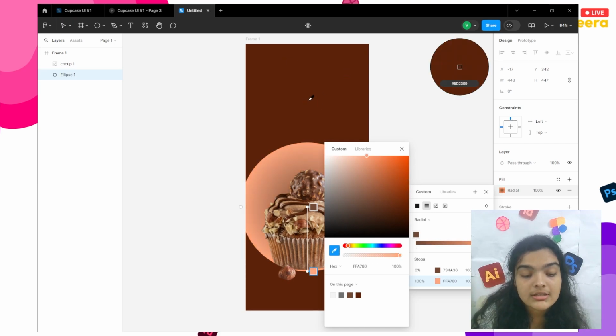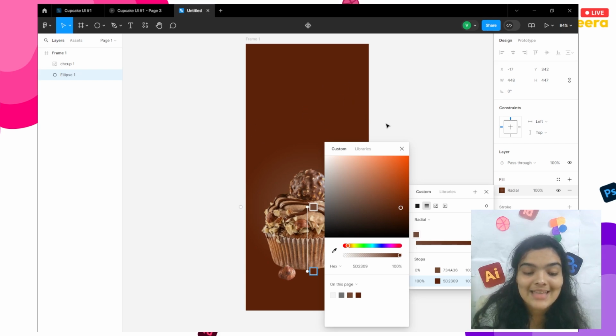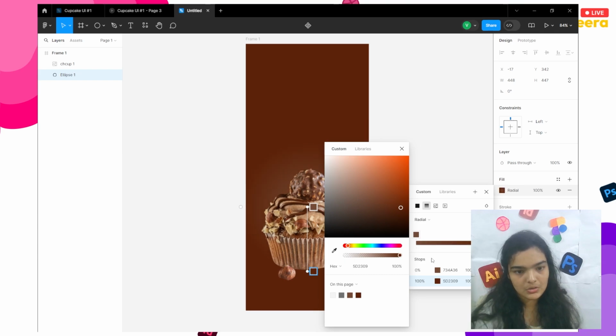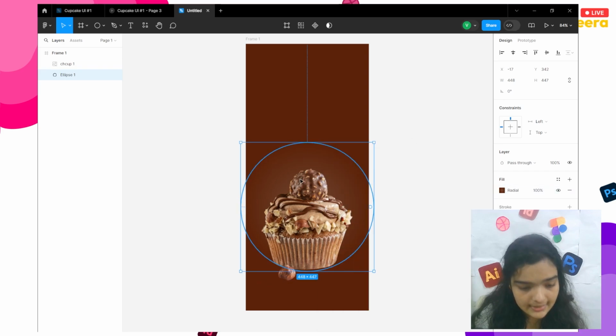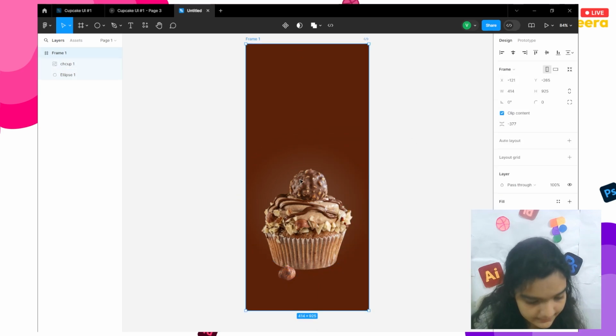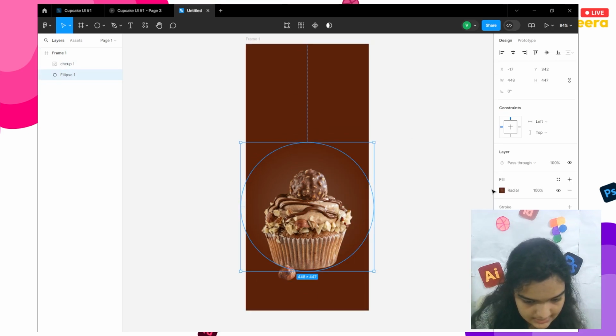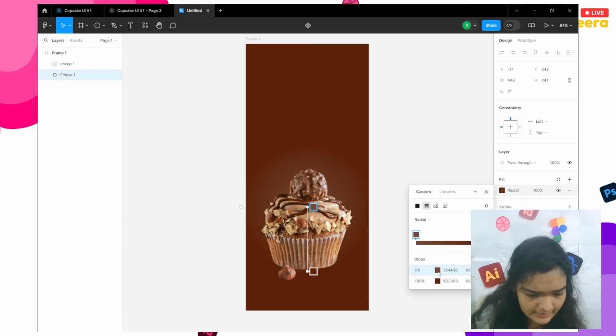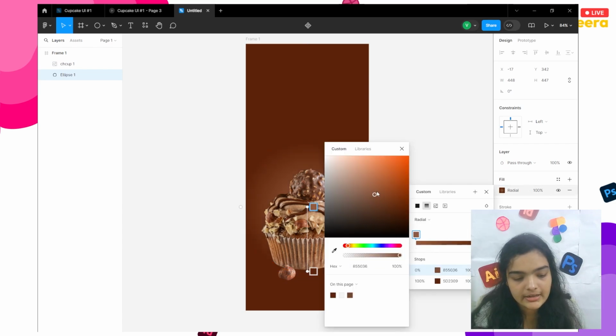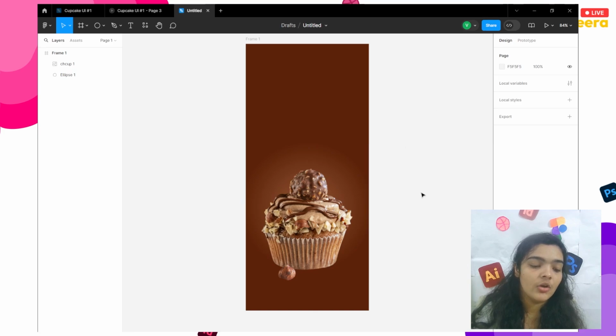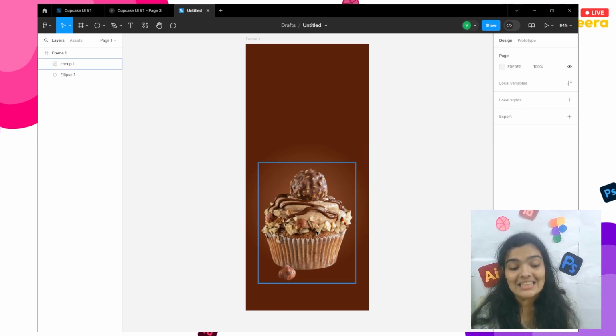But since you want this color to fade out, the last color is always going to be the color that is outside. Or you could just take any color and reduce its opacity to 0. Then it would sort of fade out gradually. But I'm just going to take the last color to be the same as the fill of the frame. And this gives us a really subtle but really bright luminescence in terms of highlighting this specific image in front of the UI.